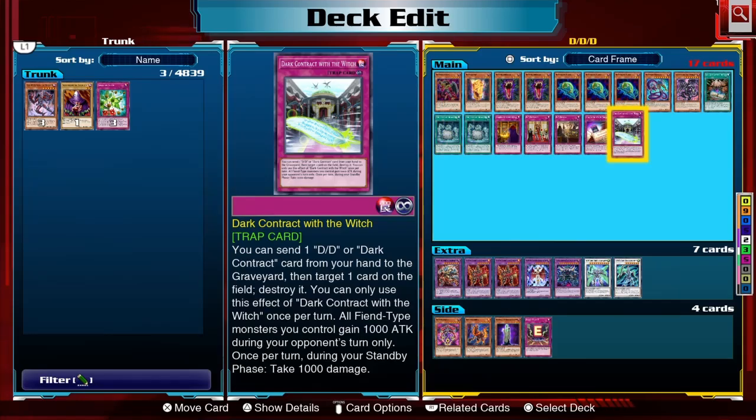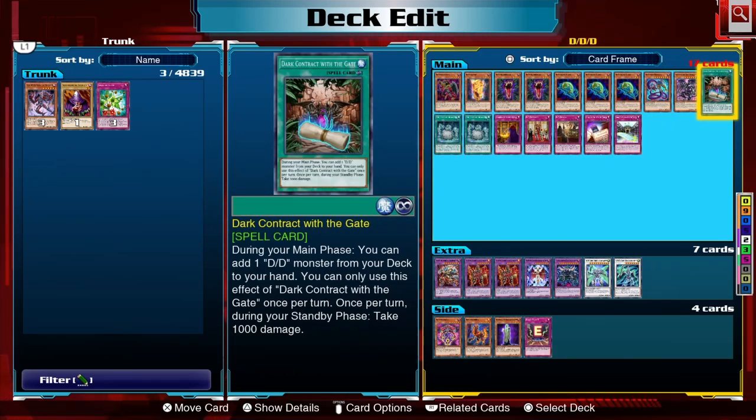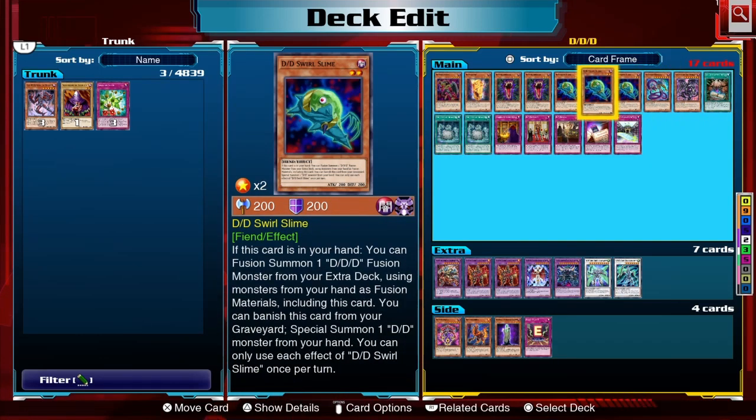But anyway, this is your searcher for the deck. It basically lets you, during your main phase, add a DD monster from your deck to your hand, which will help if you need to search out one of your Swirl Slimes and get your plays going to fusion summon faster. So yeah, I'm happy with that card. I will say run 2 or 3.